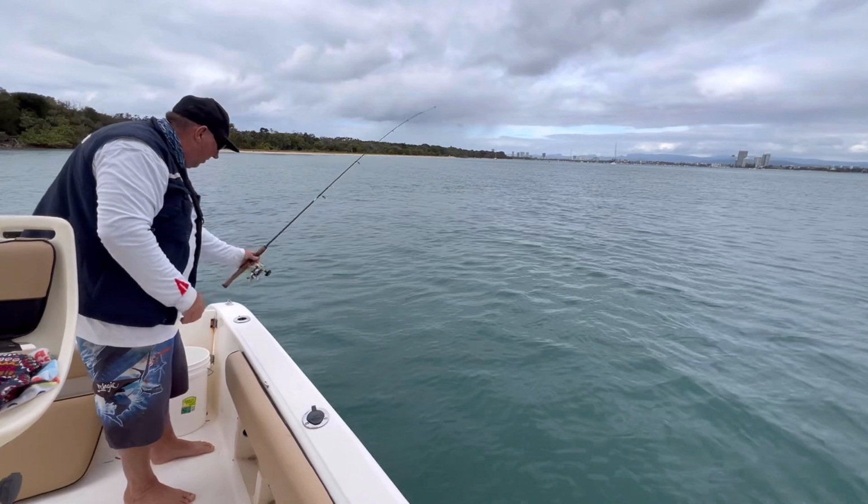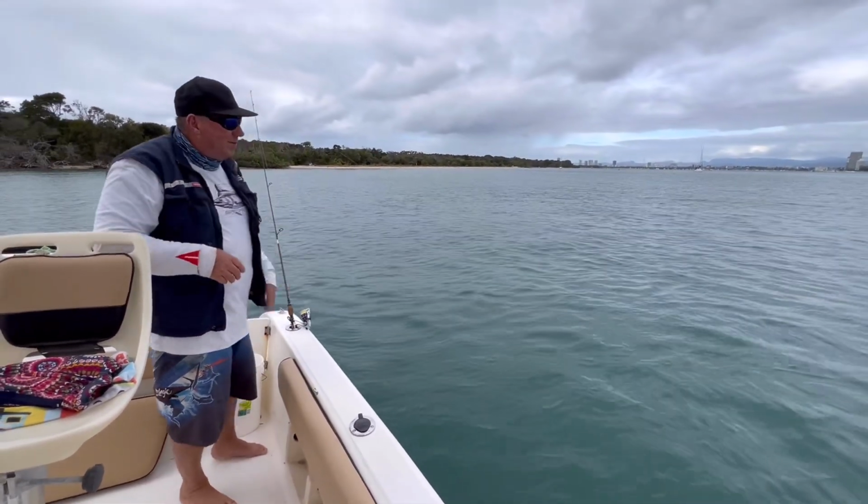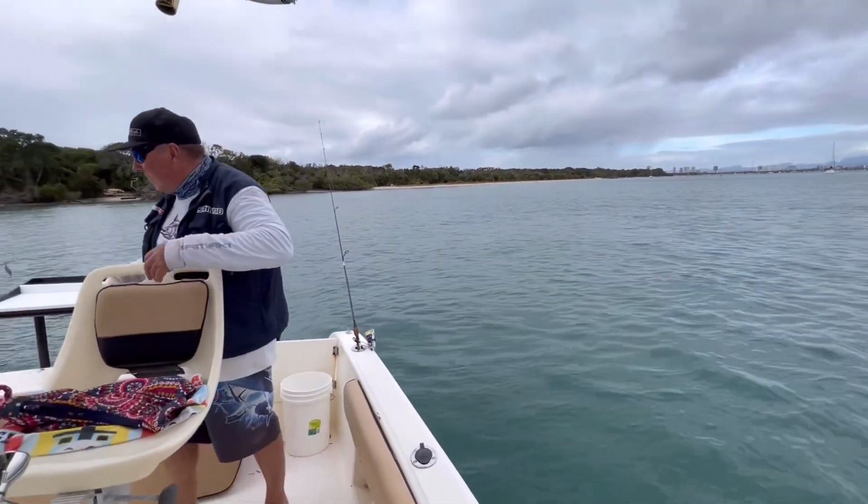And I just sit it in the rod holder, and that's called my sleeper. So that one's just going to hook itself up, hopefully. We'll put another one of those out over this side.